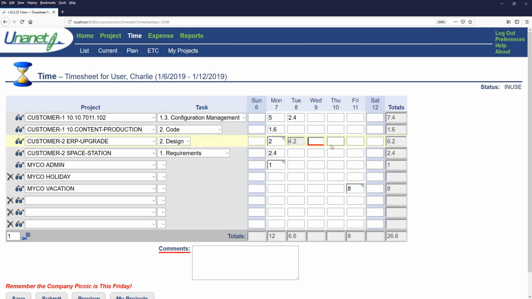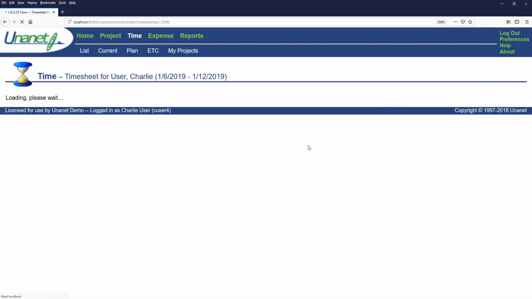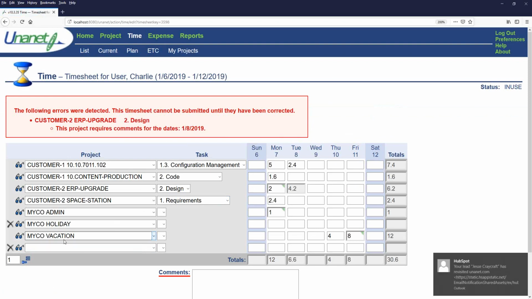Now that may be completely allowable, depending on the regulations you're required to follow, on a direct commercial project, or say an indirect project. For instance, it's quite all right if I go in here and enter some time in advance on my vacation, on PTO. Not a problem at all.